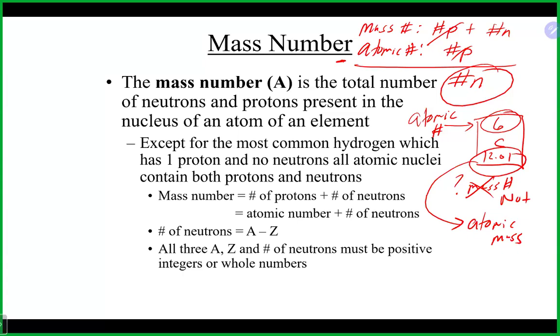Like I said, you'll be given enough information in the problem. So maybe you're given the number of neutrons and you can figure out the protons and you add them together. That's correct. We're going to talk about that when we get to atomic mass, but that's correct. It's an average mass of the naturally occurring isotopes for those elements. Other questions? All right.